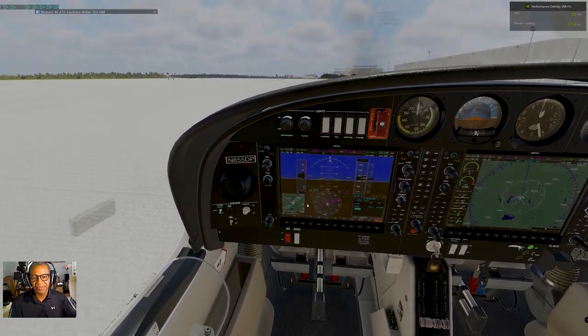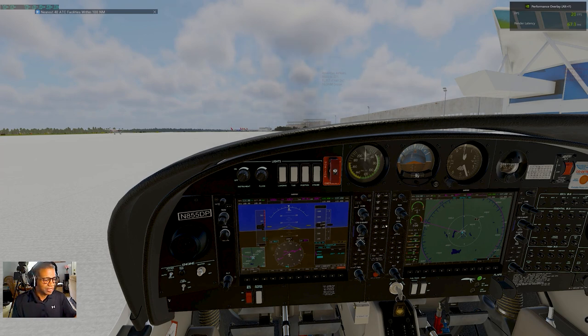So let's get our ATIS here. And I'm using Active Sky, so I'm going to use the Active Sky frequency. Kilo Romeo Delta Uniform Airport Information Echo 1751 Zulu. Weather wind calm. Visibility 8. Sky condition 6000 scattered. Temperature 31. Dew point 14. Altimeter 2992. Advise on initial contact you have information Echo. Got Echo.